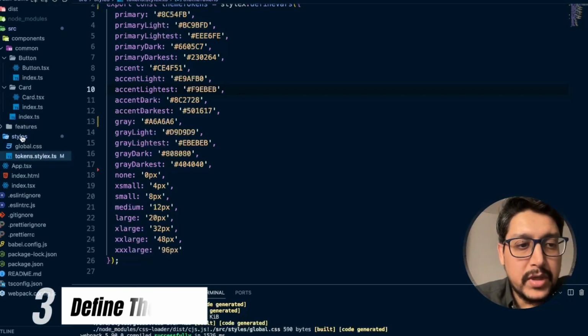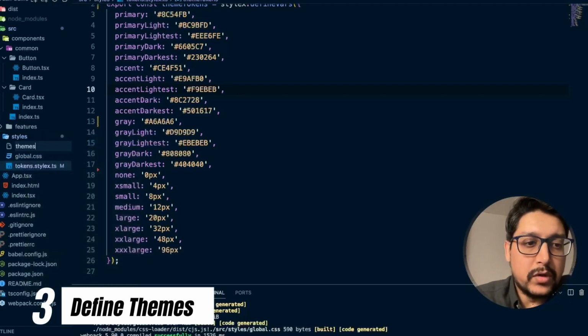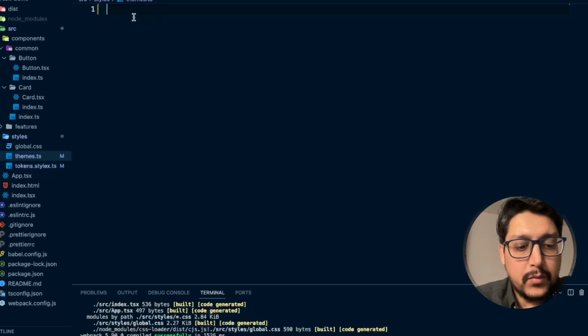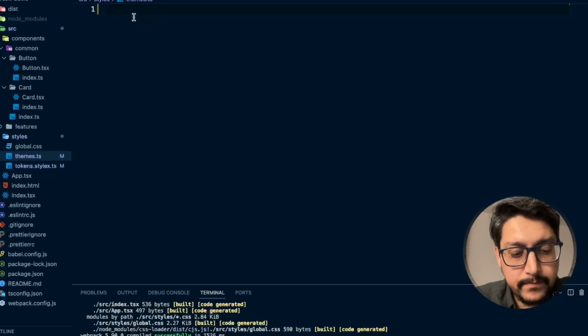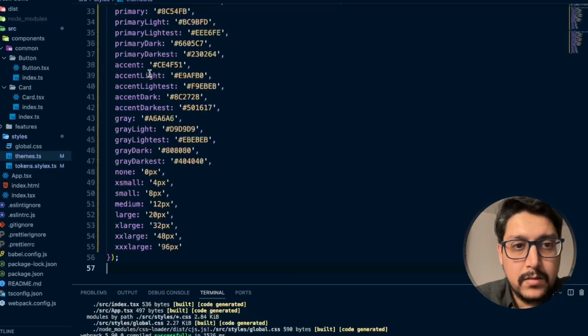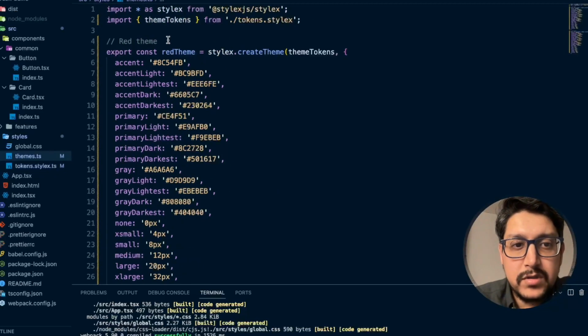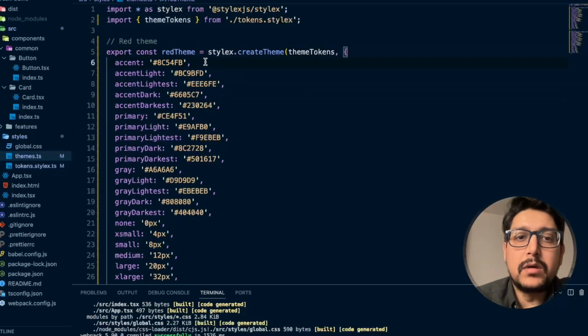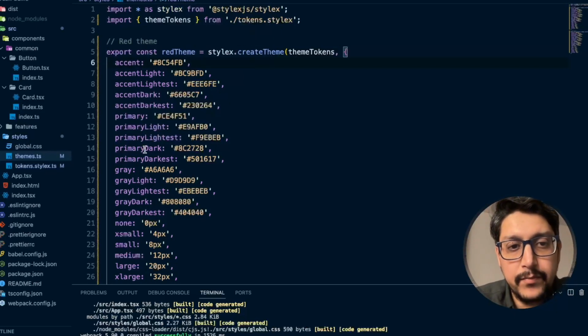So I'll create a new file called themes.ts, and here I've just used the theme tokens, imported them, and used them to define different variables using that same thing.